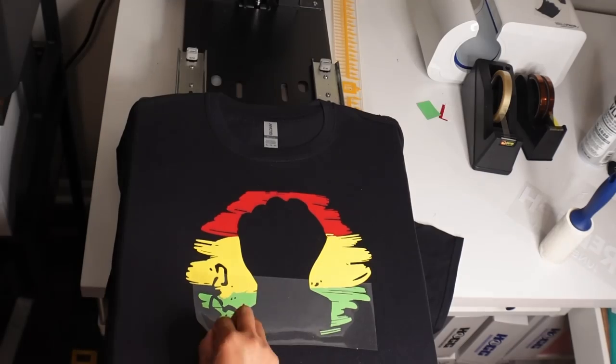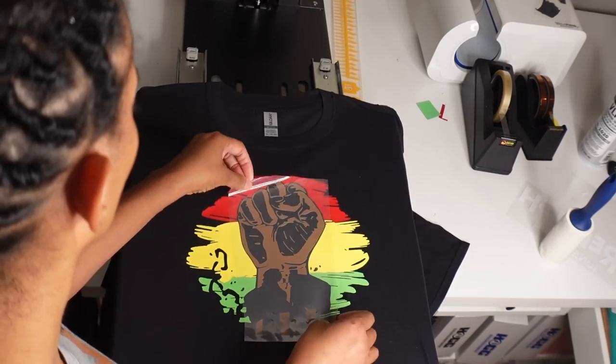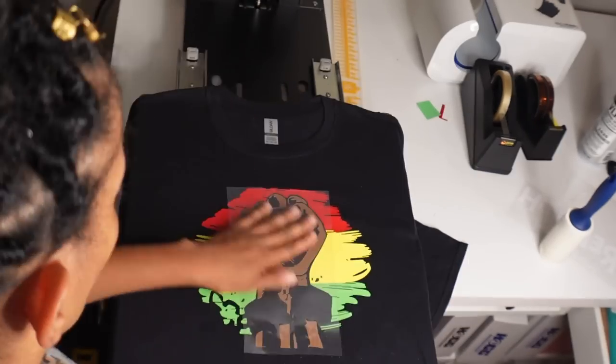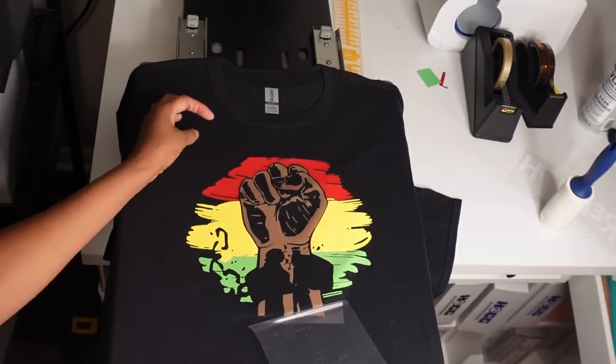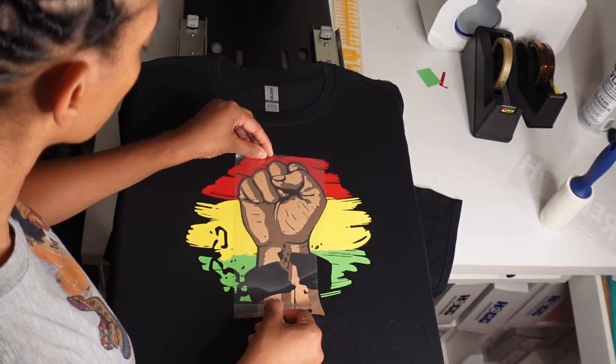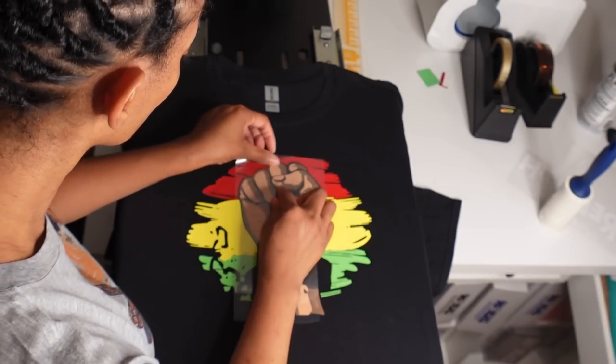This was an easy design. I got it from Create Fabrica and it was a really big hit. I've been getting some sales on this because Juneteenth is coming. It's in my Etsy shop if you're interested in getting a shirt. This is just a cute layer design that I got from Create Fabrica and I love it.